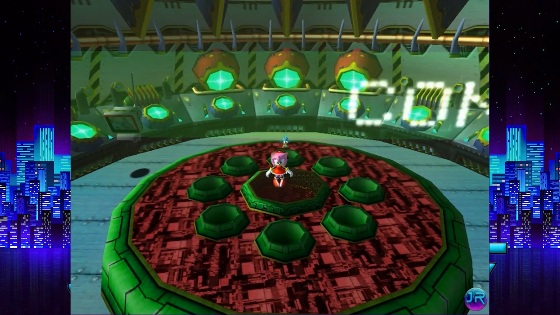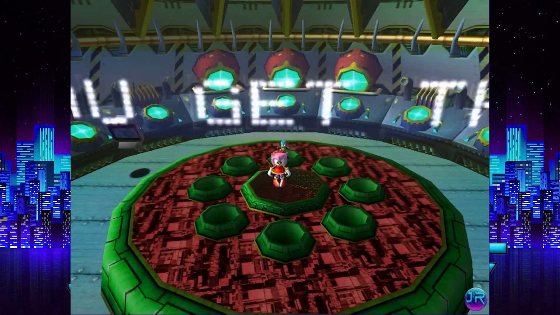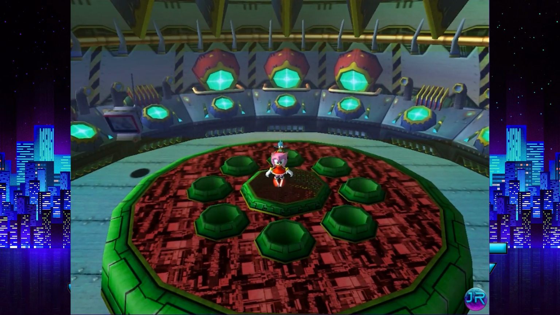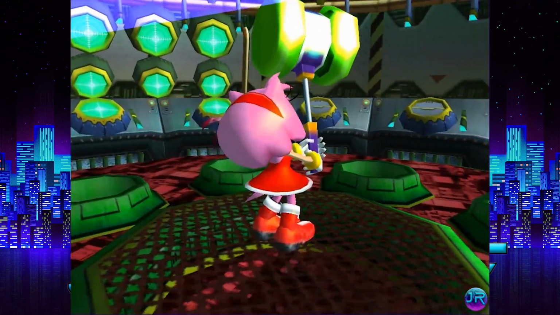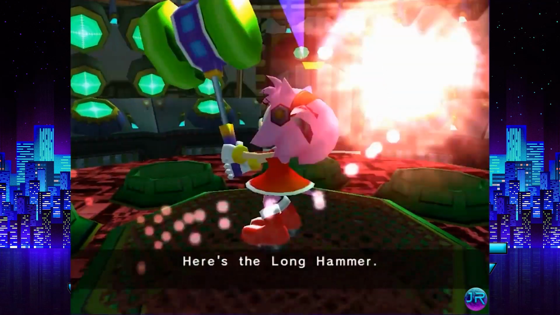Congrats! I didn't beat my high score, though. Oh no, I guess I did. We get the long hammer! This is what we didn't get before. It's a big, weirdly shaped green hammer.